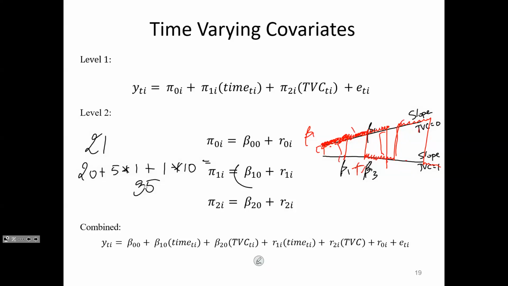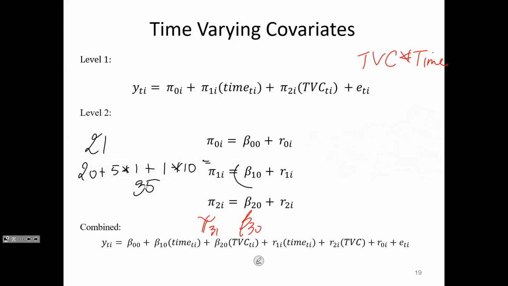So basically, here's my beta 3. And again, we have the time varying covariate times time. First you have to think about what this looks like. At time equal to 0, it's going to be 0. Now I'm talking about what this looks like in the data, not the parameter estimate, but here is my column in the data. So it's 0 when time is 0. What is it when time is 1? TVC, exactly. What is it when time is 2?